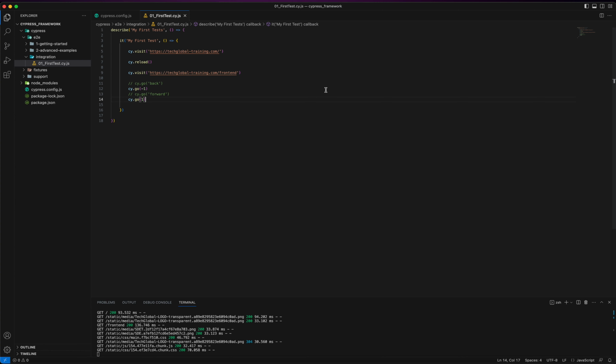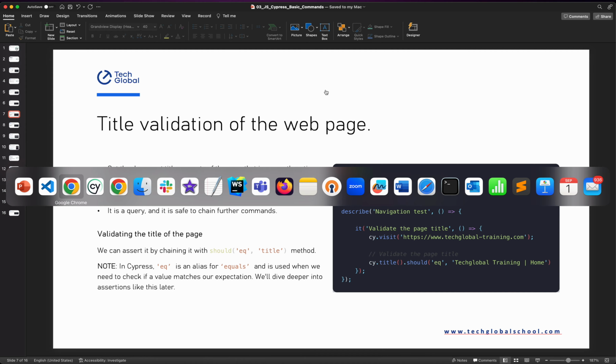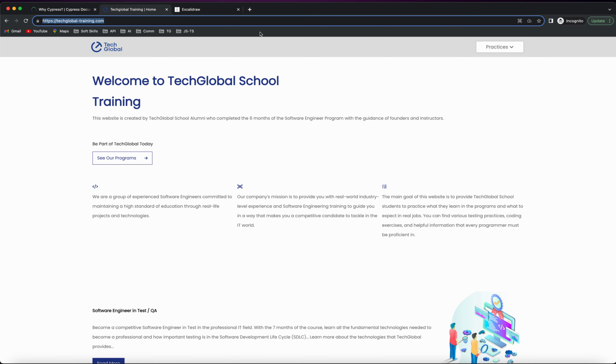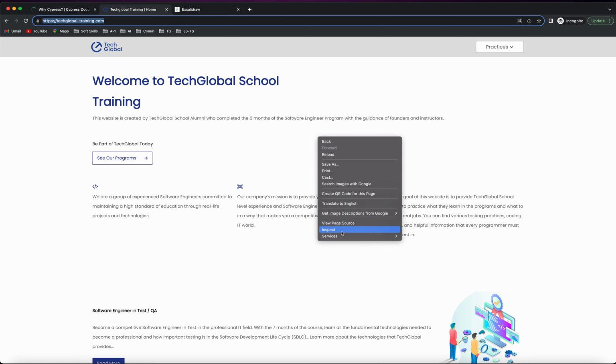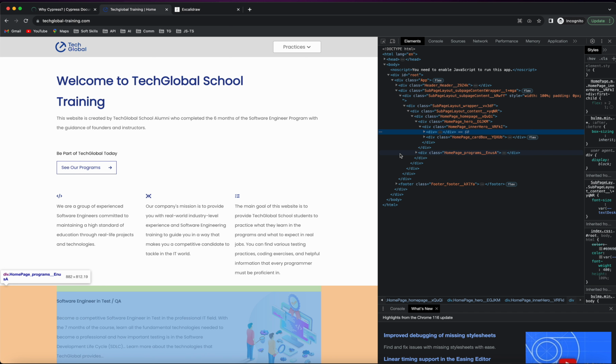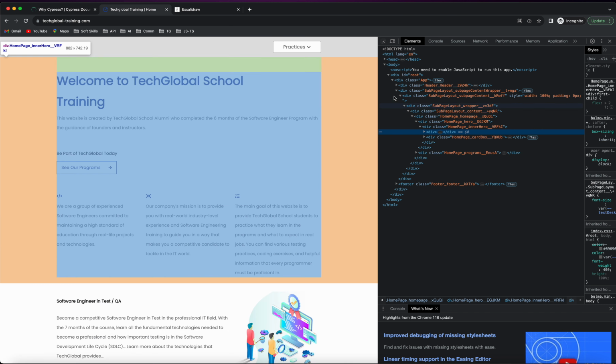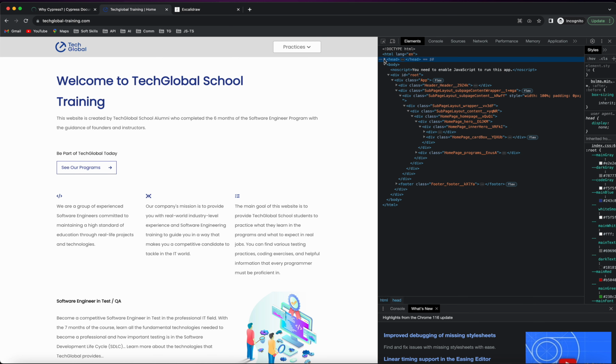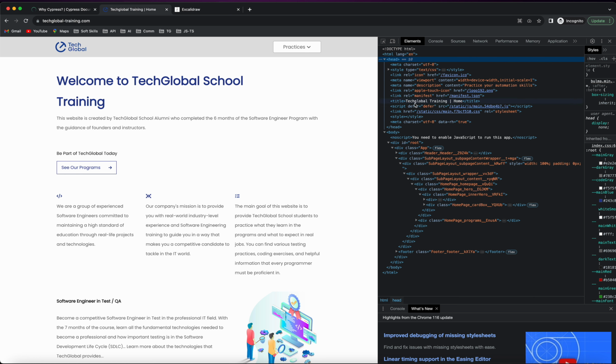And as you can remember from your HTML classes, when we go to the browser, we can see the page title by clicking inspect, and from the inspect we always define our title inside the head. So if you click on this head, you will see your title is in here. In our case, our title is Tech Global Training Home, which you can see in here.